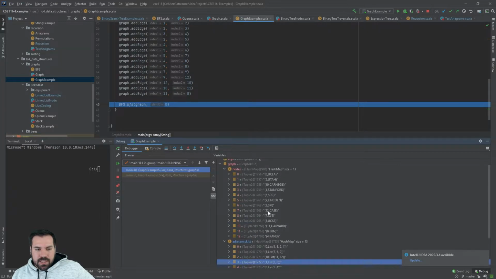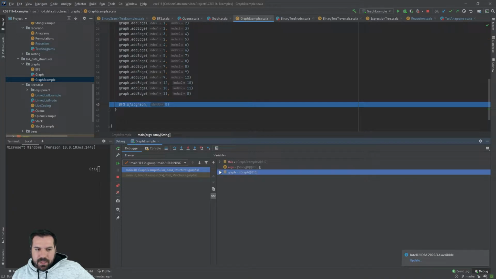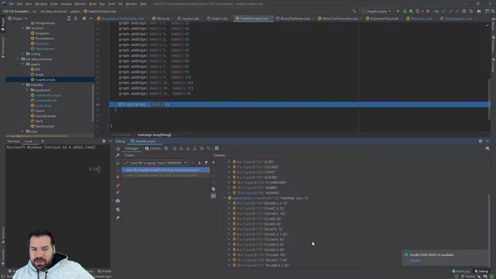So this information here, this is our graph. We have one graph at 8:15. It's on the heap. Here's an adjacency list and nodes, both on the heap. And that's how we have all the information of our graph. All the nodes and all the edges.